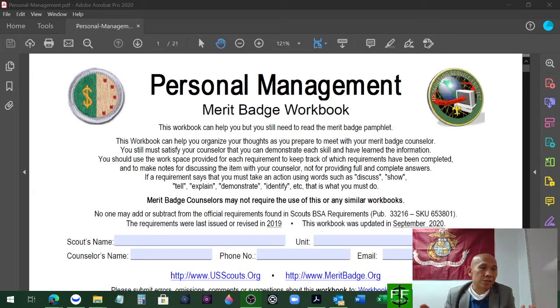Or I'll send a Zoom link out to the parents if they want to jump on, or for anybody who wants to view it when they're not present in the class. But if you can be here, that's better. If you can't make it for any scheduling conflicts or whatever, just please let me know, and that way I can provide you the link for the Zoom, and you can view it live if you want, or just view it after we're done.